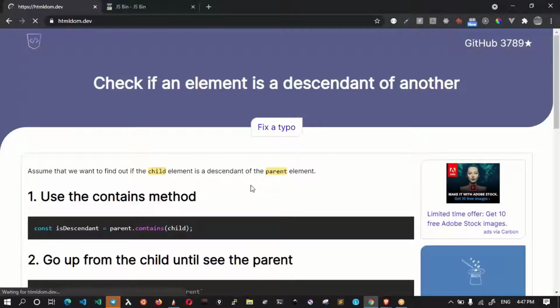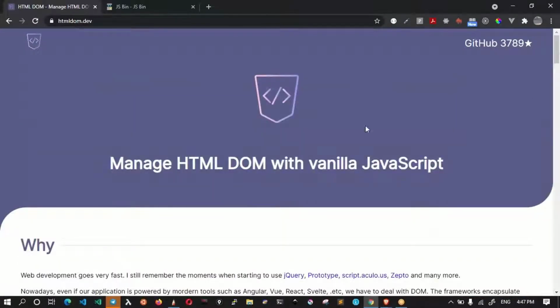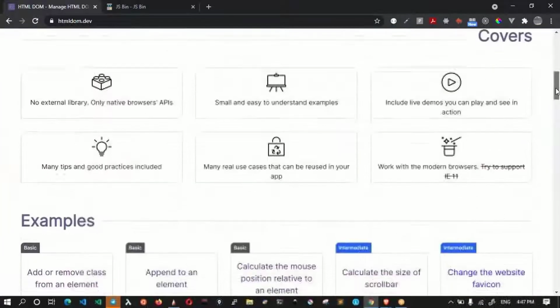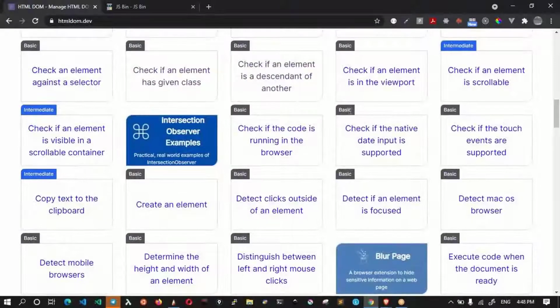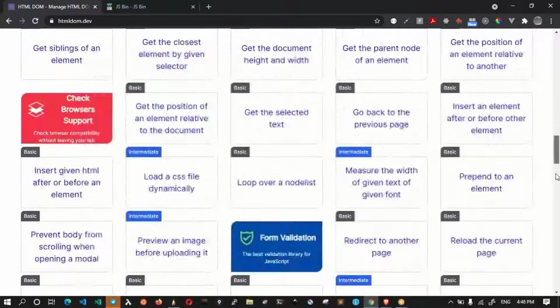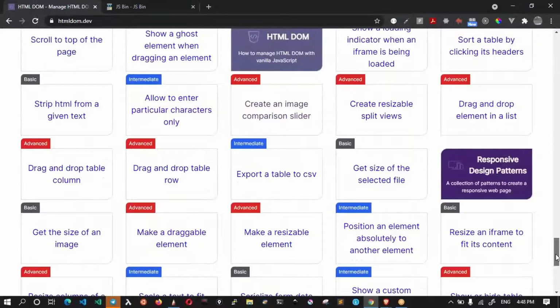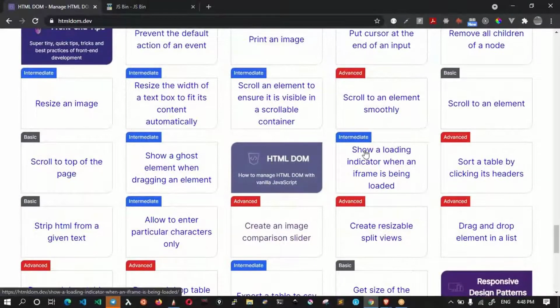Okay, so let me go back again here. You will see some interesting examples now as we progress through this DOM. There are a lot of things in here. See, not all of the 100 I'm going to cover. The idea is once you know, you have to work through this, and that's where the assignment exercise comes into play later on. Your queries should be addressed through Telegram so that we can have collective learning. But once you know how we have to test it out, you can easily practice this later on.